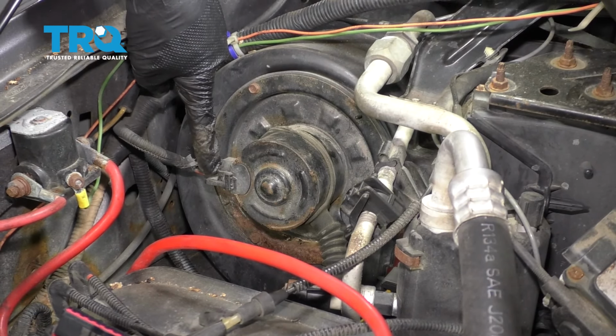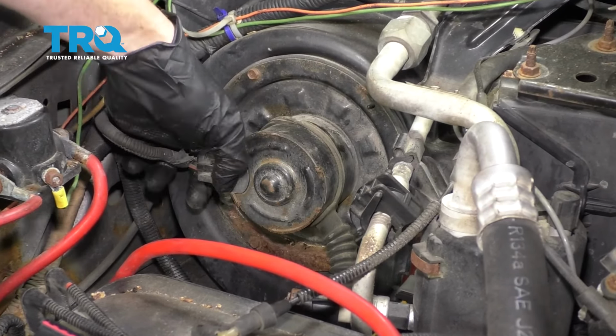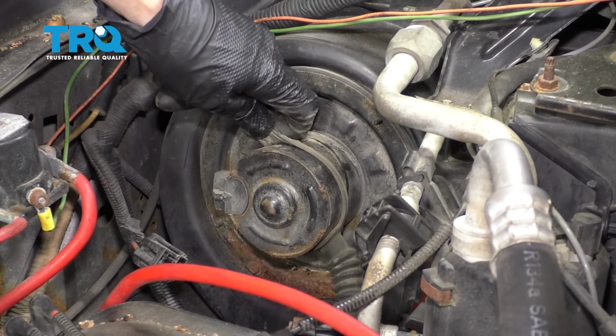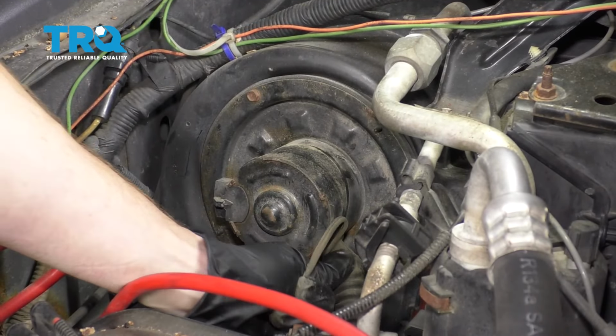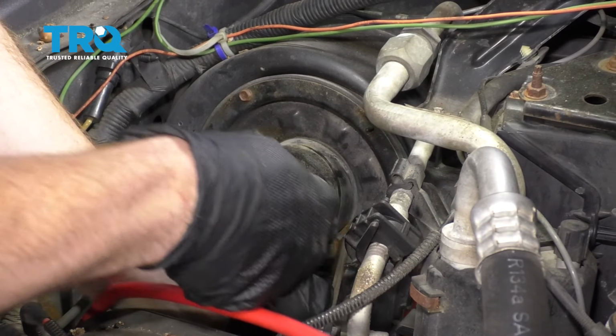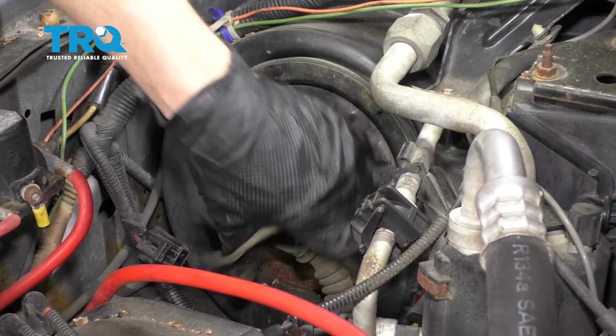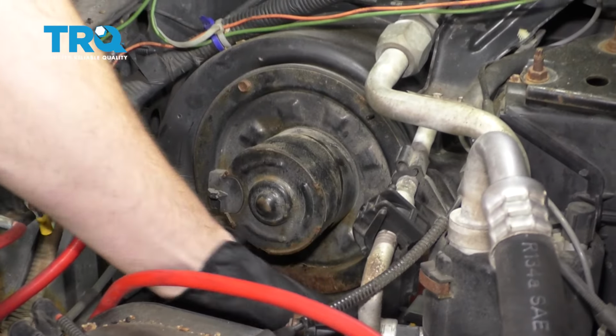Let's continue on by removing the wiring right here. That one looks good as well. Now this area right here, you're going to find a rubber strap. Go ahead and grab onto that and then slide it aside. Then you can grab this tube and pull it out of the blower motor. Double check it, make sure it doesn't look like it's obstructed with anything. This looks fine, set it aside.